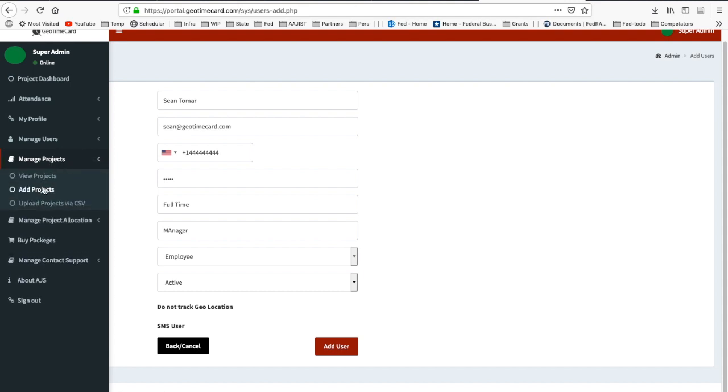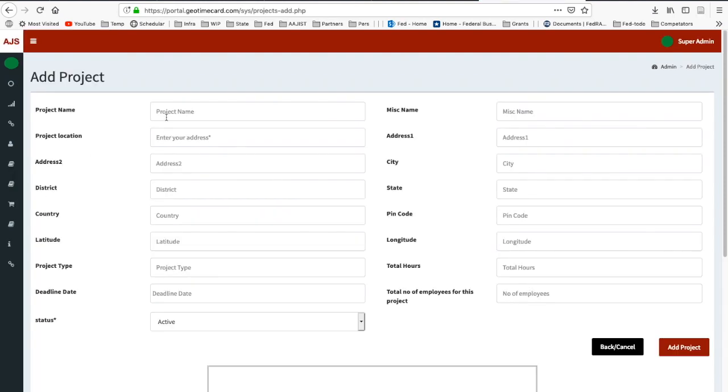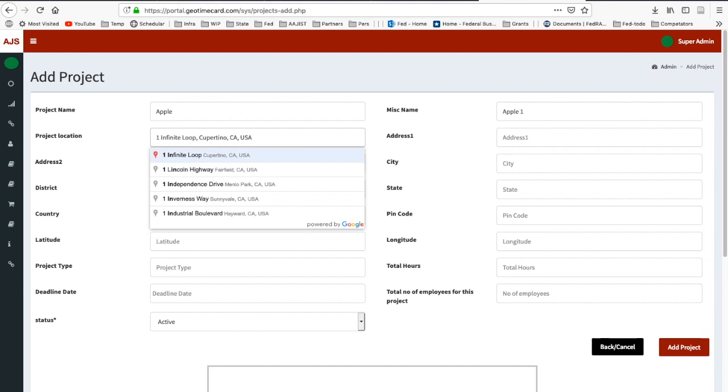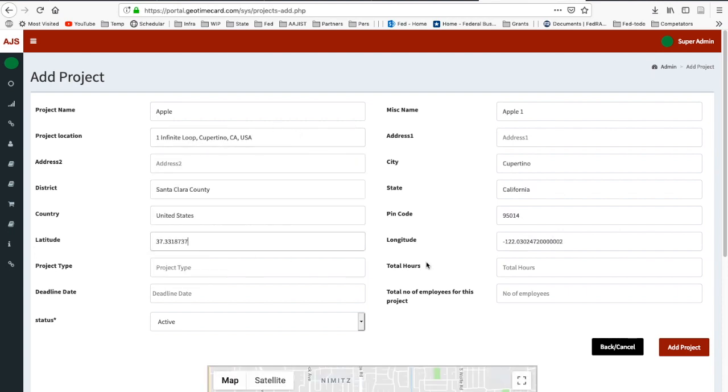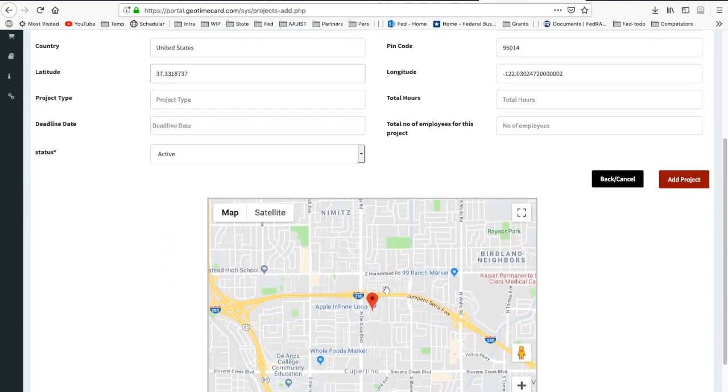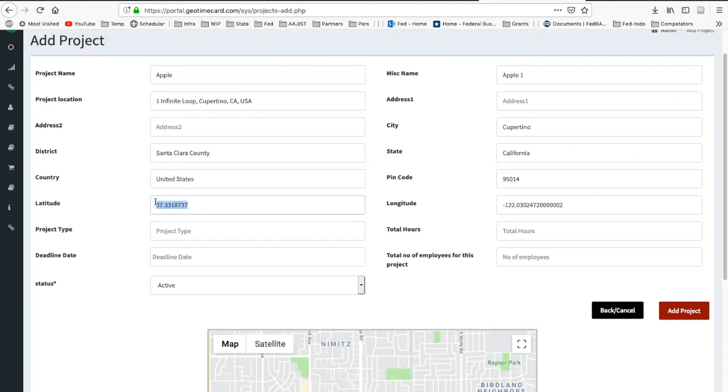When you input the address, be sure to enter the complete project address and verify the geolocation on the map displayed next to the address. Data should automatically populate in the Address 1, City, State, Latitude and Longitude sections. Important note that the longitude and latitude is needed for each location. This applies to the home address as well as each project address.